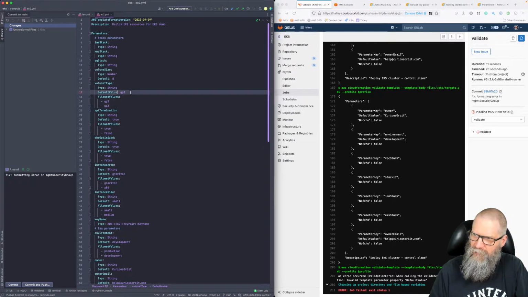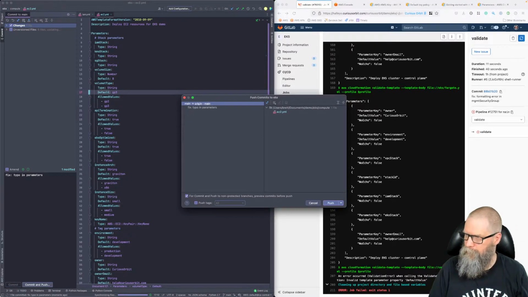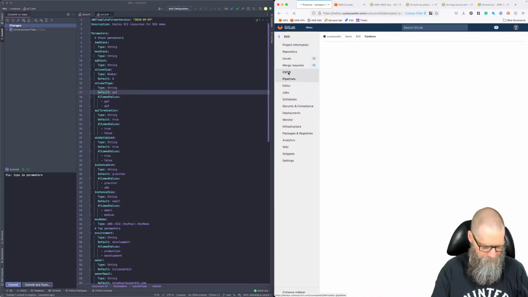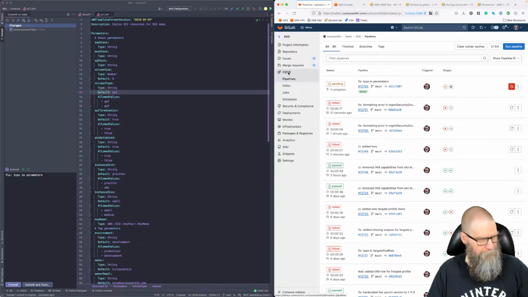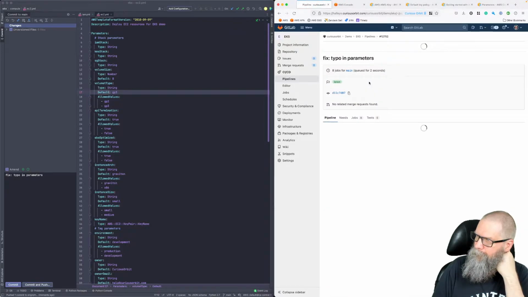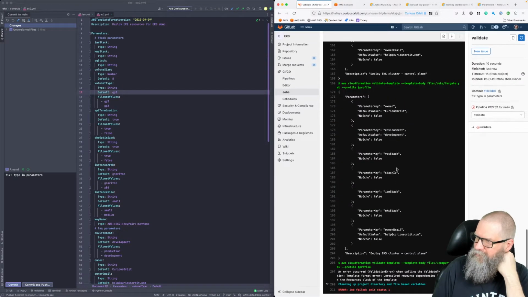Default value for some reason. This is why you don't make so many changes at once.